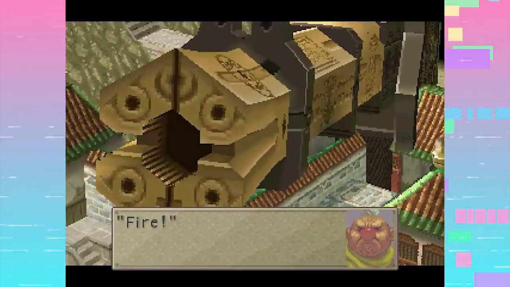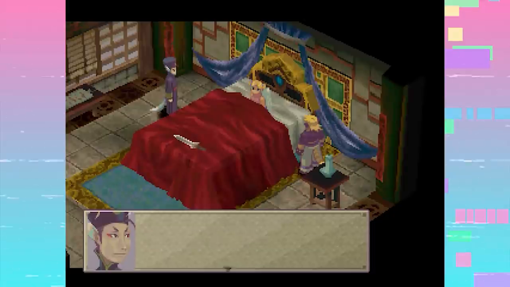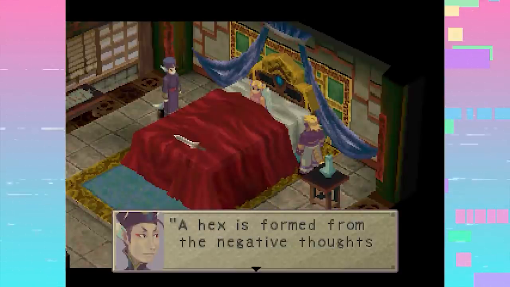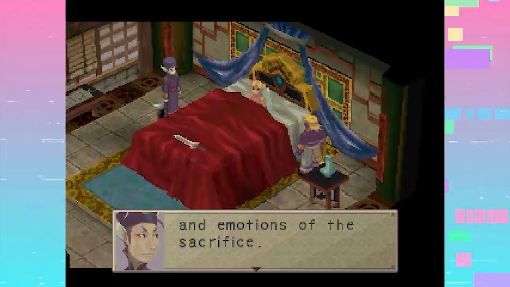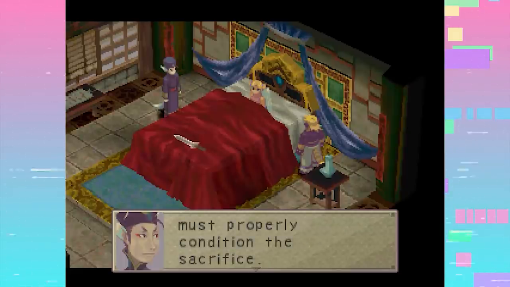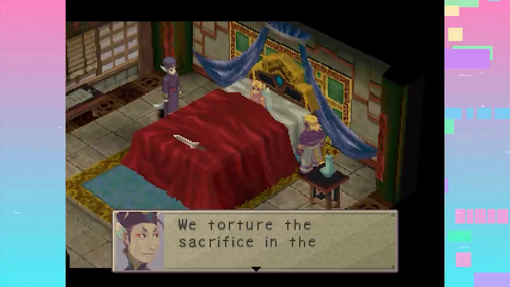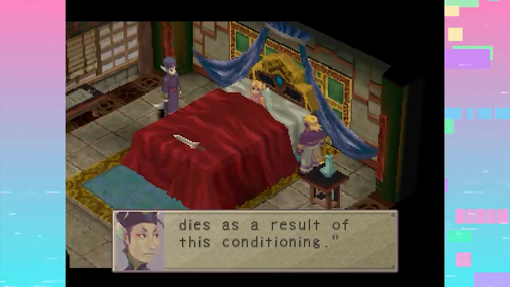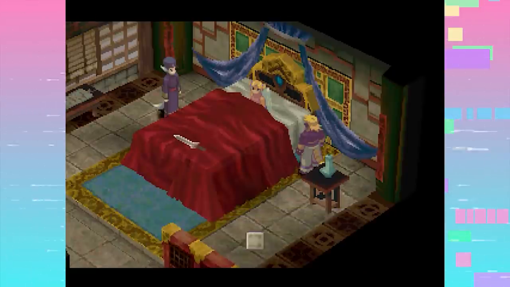Remember what I said earlier in the video about hexes? Well, we find out these are launched from what are called carronade cannons, and in order to fire a hex attack, you need to sacrifice a living person. Not only that, but the hex is powered by negative human emotions, meaning the subject is relentlessly tortured before the sacrifice to bring out maximum effect, and the stronger connection the subject has to a particular area, the stronger the hex is gonna be. I don't even need to explain how fucked up this is. It's one of the darkest things I've ever seen in an RPG.